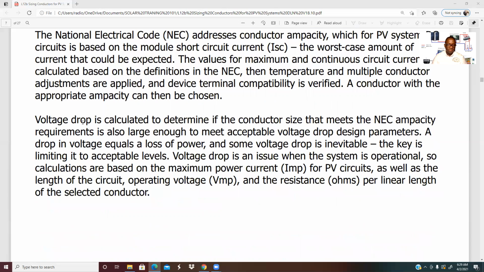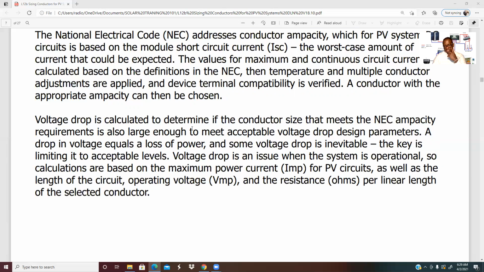Let's look at voltage drop. Voltage drop is calculated to determine if the conductor size that meets the NEC ampacity requirement is also large enough to meet acceptable voltage drop design parameters. A drop in voltage equals loss of power, and some voltage drop is inevitable.